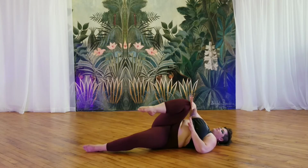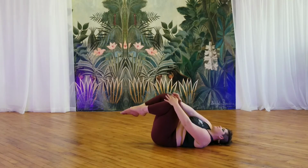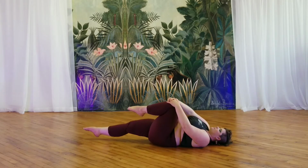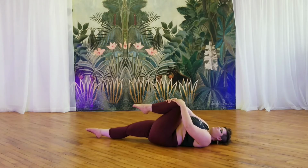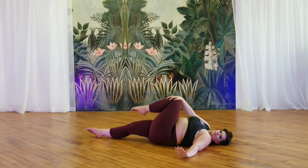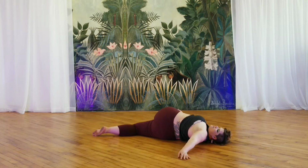All right, let's try that on the other side. Both knees in, opposite leg extends. Hello, hip flexors. Hello, relaxing into the ground. Hello, this side feels way different than the other. And twist. Letting your shoulder relax to the ground. Letting your hips relax away from your shoulders.